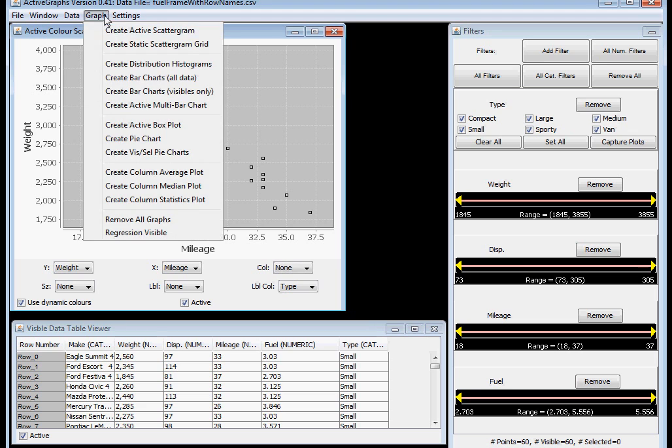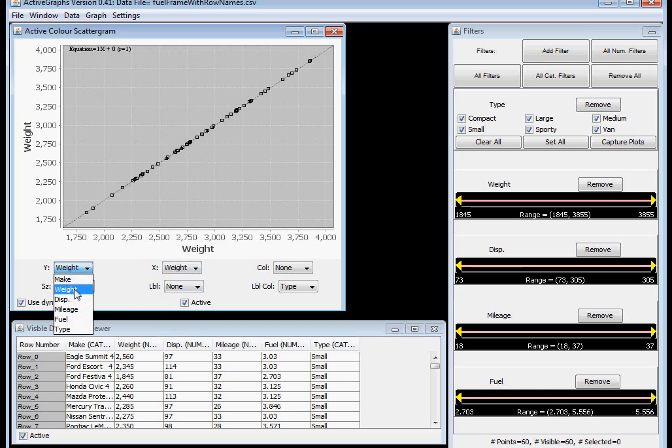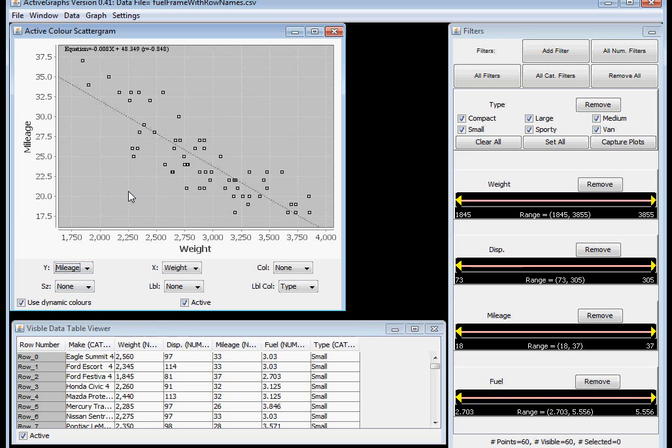Well, one of the things we can do on scattergrams is also look for regression analysis. The regression analysis here is shown at the top in this particular one. This is a reasonable relationship. Obviously, weight and mileage, we might want to look at that a slightly different way. That's a more usual way of looking at this. The independent axis is the weight of the car, and then the mileage. So the much lighter cars obviously have much better mileage. There's some variations in here. Obviously, for the same weight here, there's quite a lot of variation. Might be interested to know what that's due to.